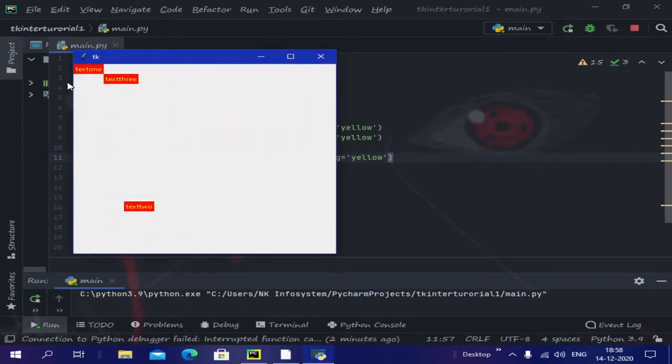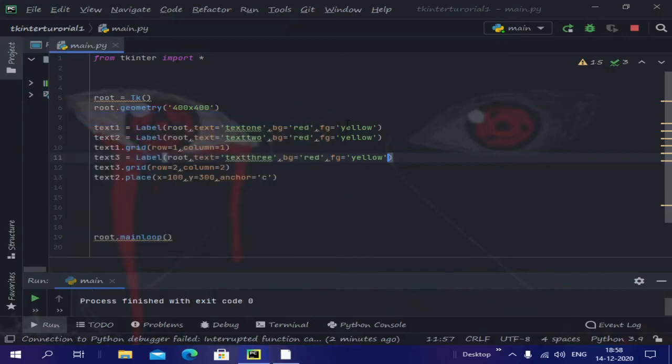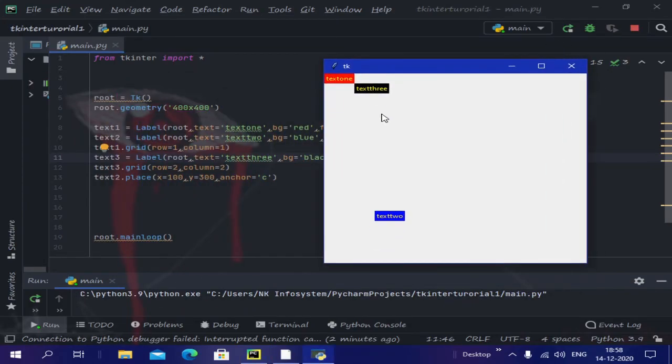So now if we run this, we can see all three have a red background and yellow foreground. You can change it as you want. You can use blue here, black here. Tkinter has its own color chart, so I will give the link of that chart in the description. You can check out the different colors that Tkinter has.